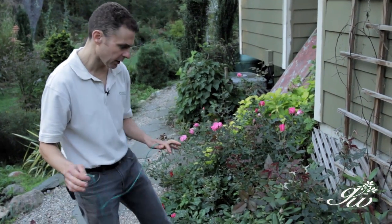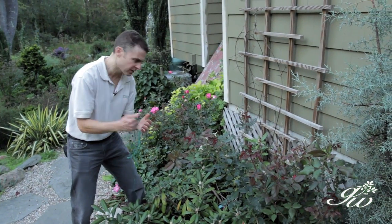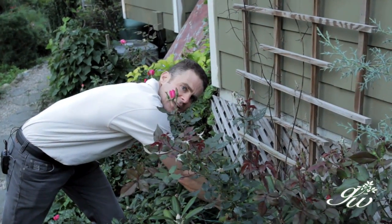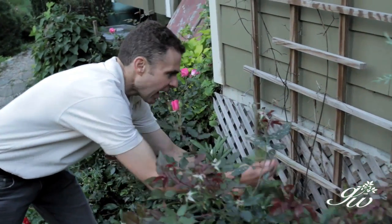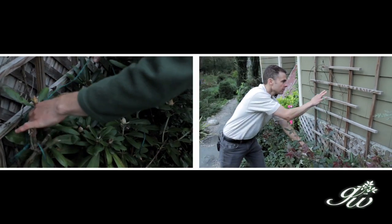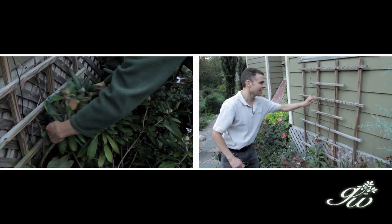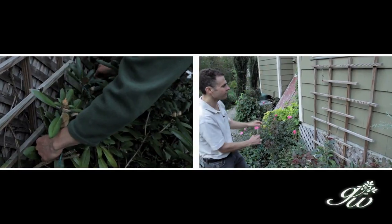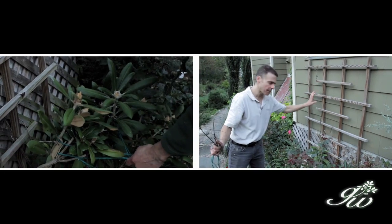Something else you can do with your plants if they're spread out a little bit — plants have a little give to them. If you do it carefully, you can take some string or twine and take something like this rhododendron and pull it in a little bit, tying it away from the building. That gives the painter a little more room to get back and paint. Also remember trellises — you may have to take those off. This is an old clematis; you may have to pull the trellis away from the house so you can get behind it, then put it back.